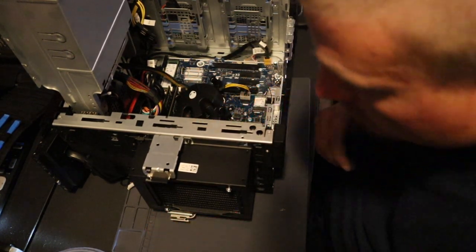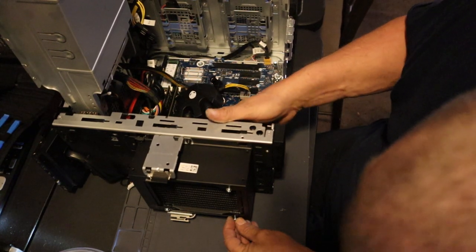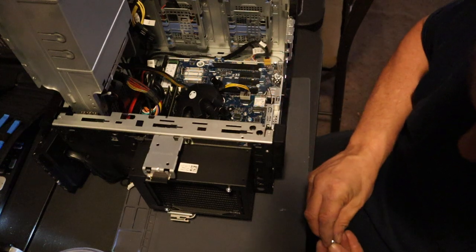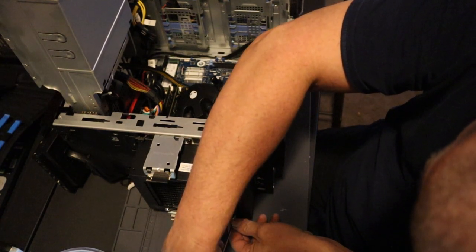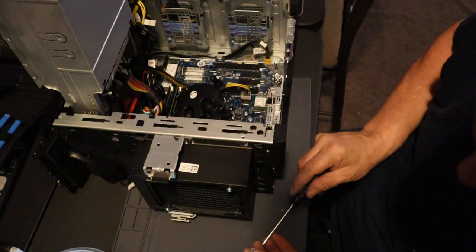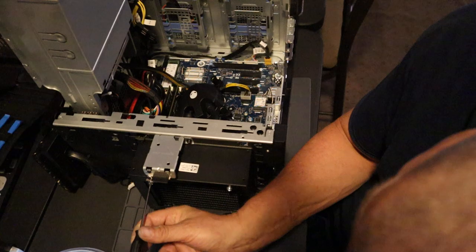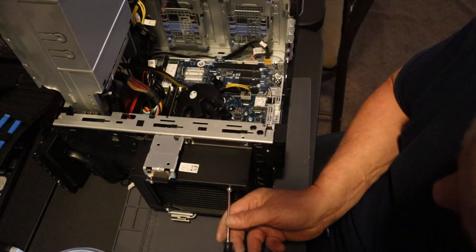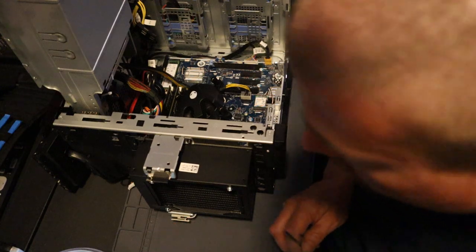Now it's just a matter of putting it back together, which can be cumbersome. I really do enjoy doing this kind of stuff — I wish I was better at it or actually had more opportunity to build PCs. I've been seriously thinking about building myself another gaming PC so I have an extra one in case something happens to this one, as I've learned my lesson. I kind of like to build computers and sell them on eBay, but the problem is eBay takes so much money. I think I'm going to snug this down a little bit to draw that radiator in a bit more, because that's what's giving me issues here.